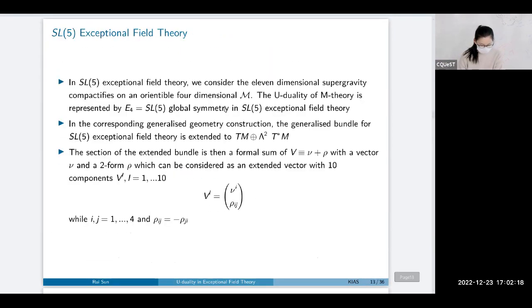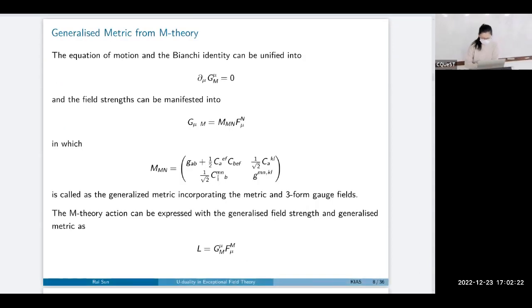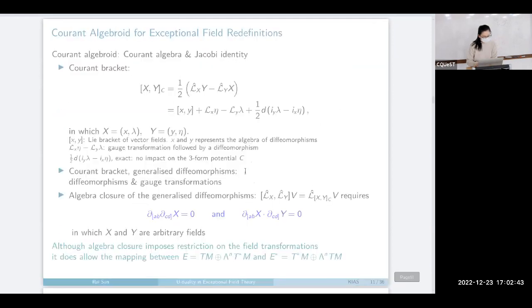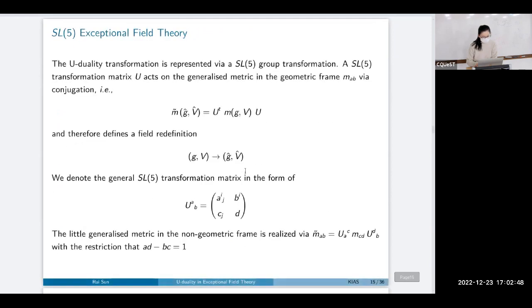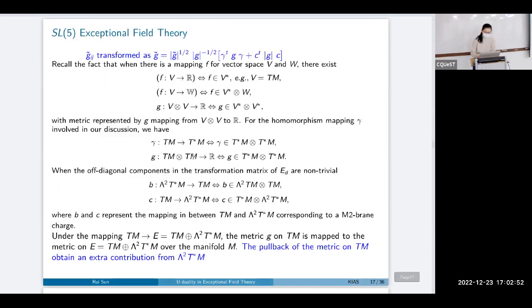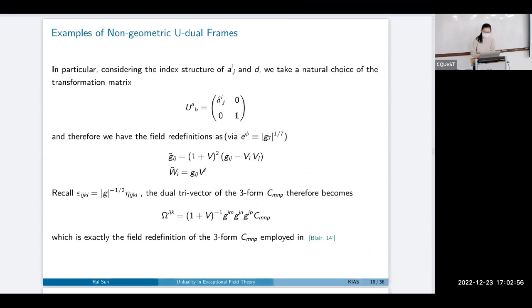The generalized metric. So let's see. I didn't have the big generalized metric, but the little one, and you act on the little generalized matrix. Yeah, the little one also has the off-diagonal like the v here, and this is 1 plus v square. Yeah, but U acts on the little generalized matrix in the usual way, U small m U inverse, or something like that. Yeah, then U is trivial, and the little generalized matrix never changes. I think it's not trivial, because this is not just the identity, but it gives a contraction, and so in the end the result is not the identity. It's different. But there is a symbol for it. So it's not like this.